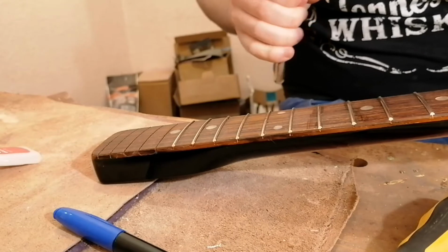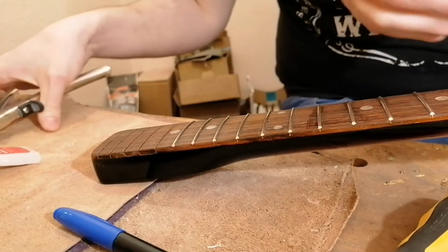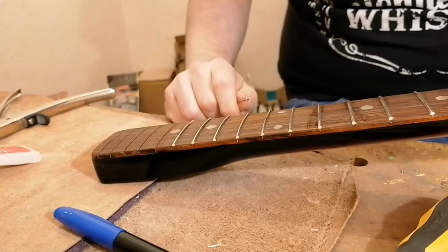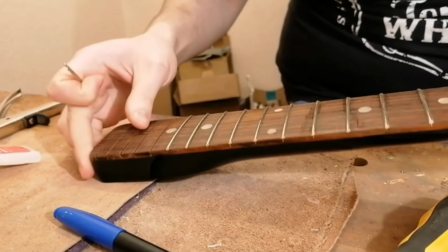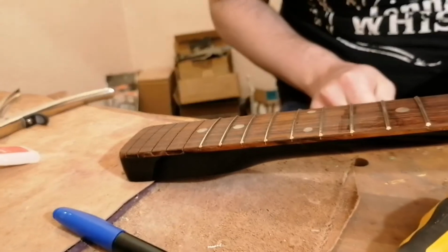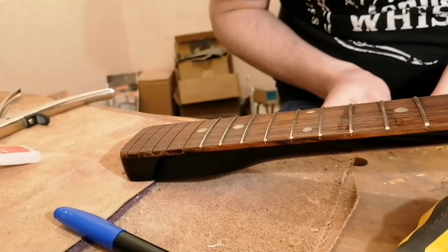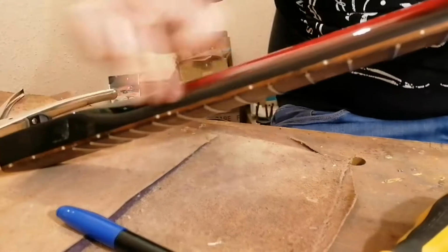But basically, I'm still getting some work in during the lockdown. This being the main point of concern. It's an old Japanese thing, like a Commodore. It's come under different brands, Tesco, even Epiphone and things like that. So it's an interesting little guitar, and I've had this in before for getting side dots in.